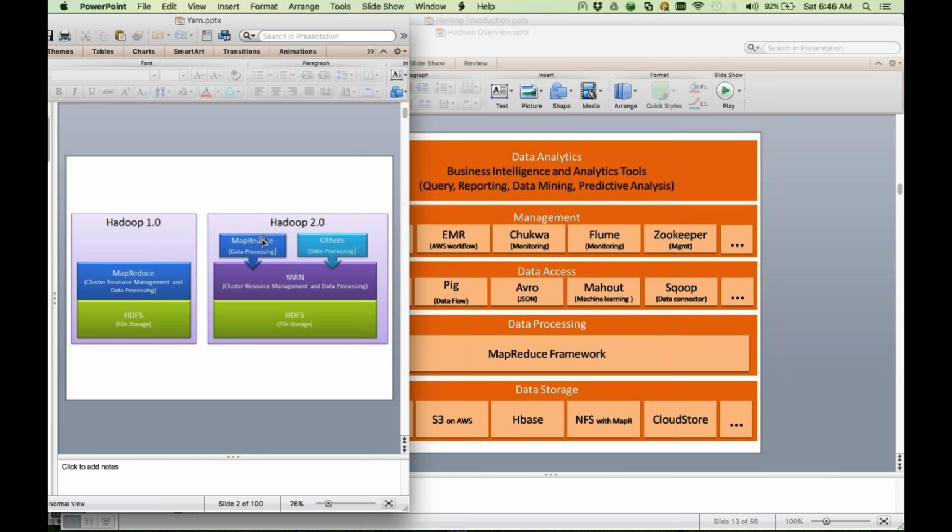There is no job tracker in YARN. Your existing 1.0 will continue as is even if you go to 2.0. But MapReduce as the only source for processing your data can now be relaxed. I can have other computing frameworks also set up on the same cluster.